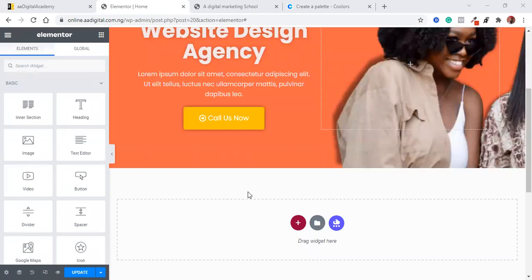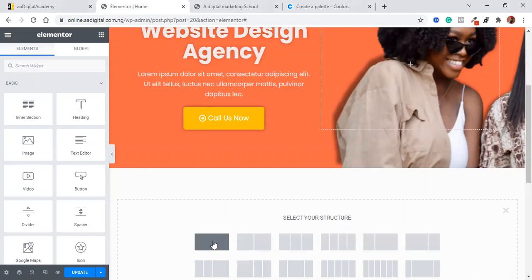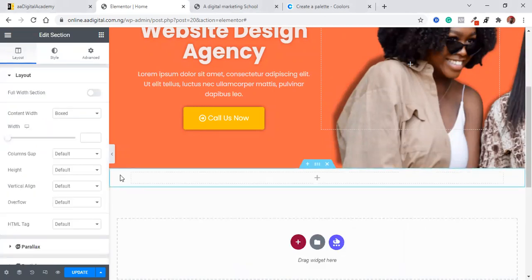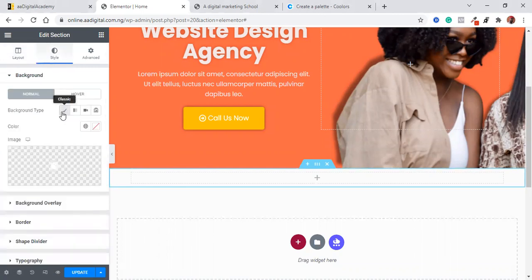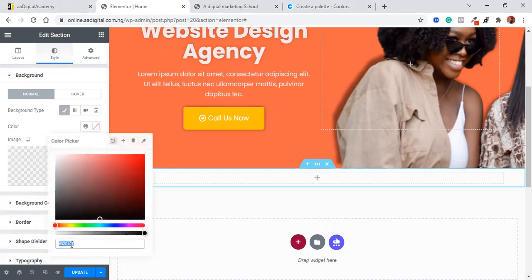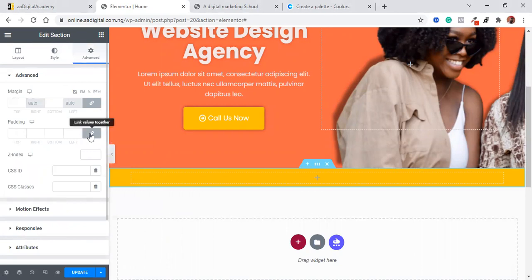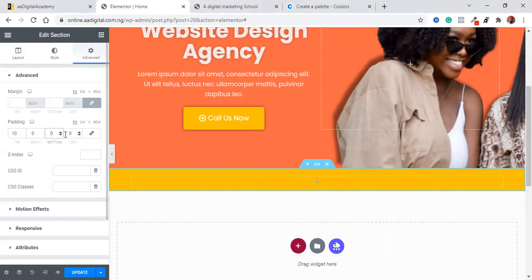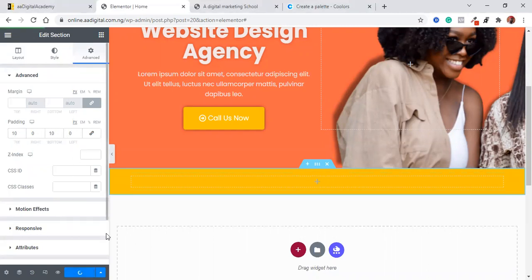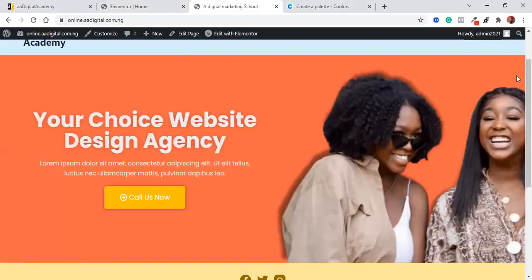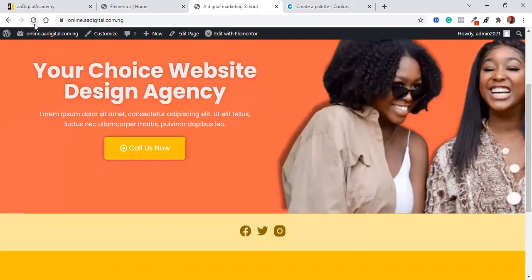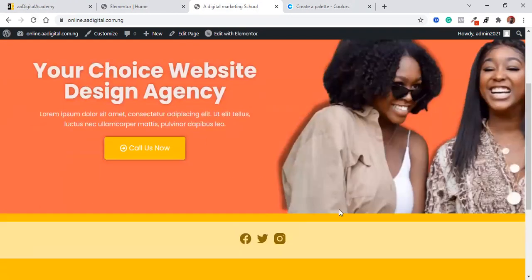Let's do that again. I think there was a mistake. So we're going to pick one color. So we click the sky. As I said, we pick the color. We pick this. We paste it. Okay. So that's that. We come to advanced. We pick this. We turn it to 10. We come over here, turn it to 10. So you update. Let's see. Let's now see. Maybe it will appear now. It should appear. Okay, you can see it appeared.